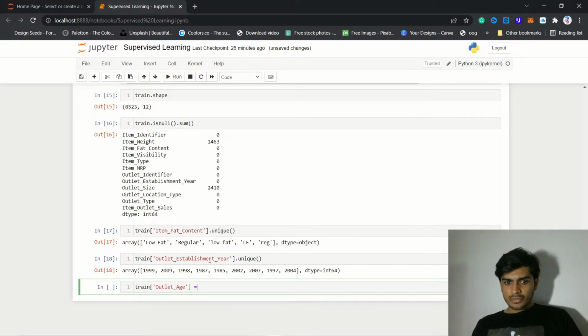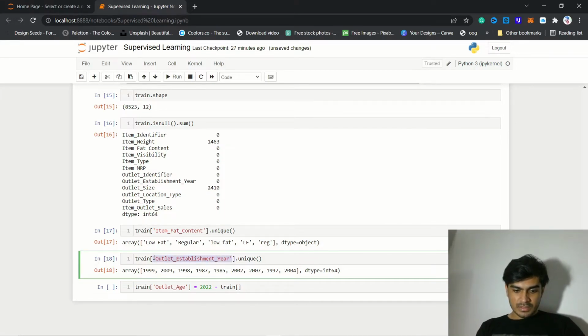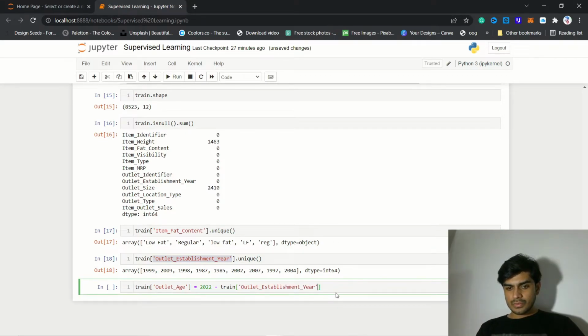Let's say I'm coding this in 2022 minus, we are using train, and we will use outlet establishment year. Copy this. This will give us a new column, outlet age, with the number of years they have been operating.